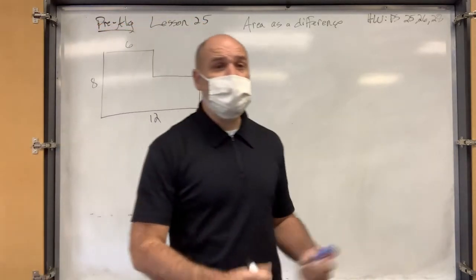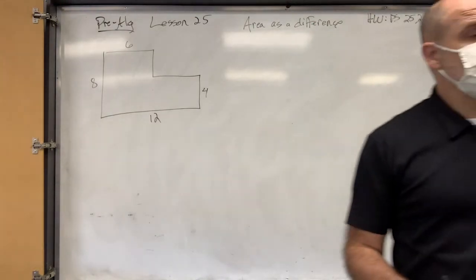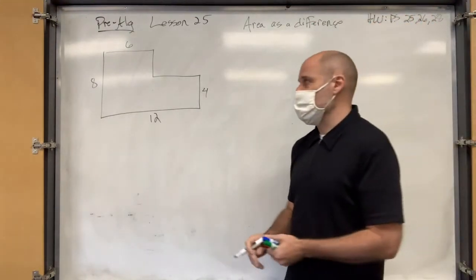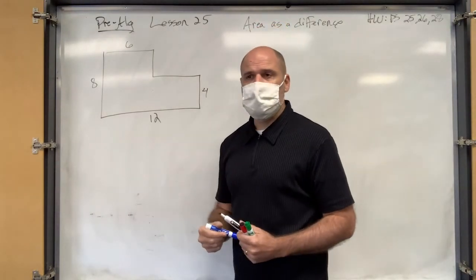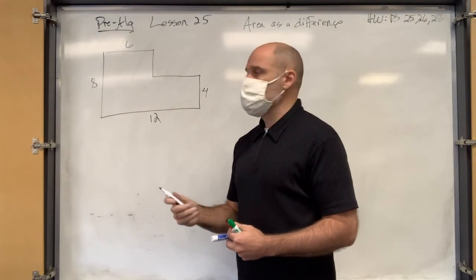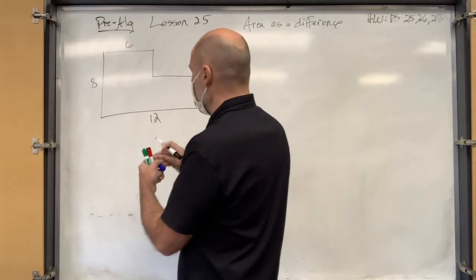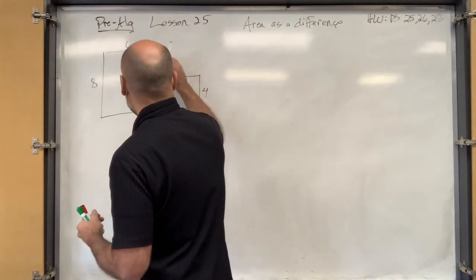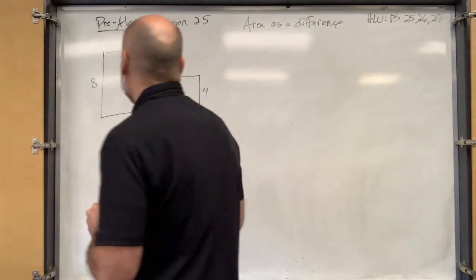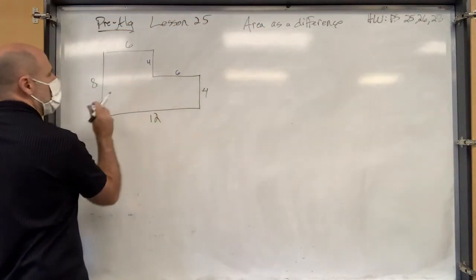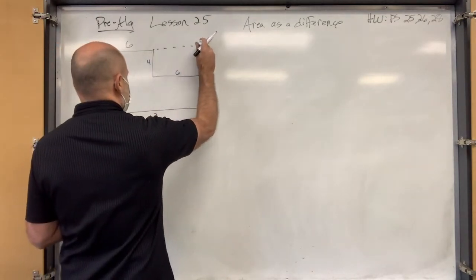If I had this shape here, remember we talked about 3 different ways to find the area. What's one way? You can add up the sides. But if I added up the sides, that wouldn't give me area. It would give me perimeter, so we're not doing that. What's one way to find the area? Henry? You could fill in the missing area. That's exactly what we're talking about today.